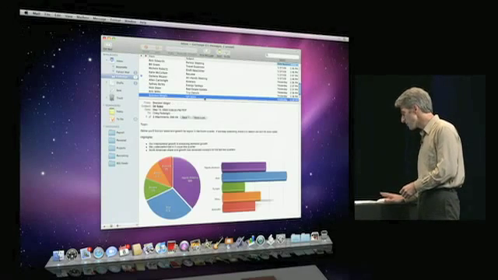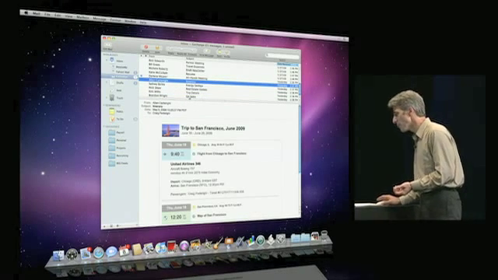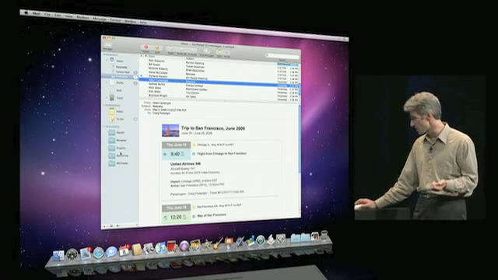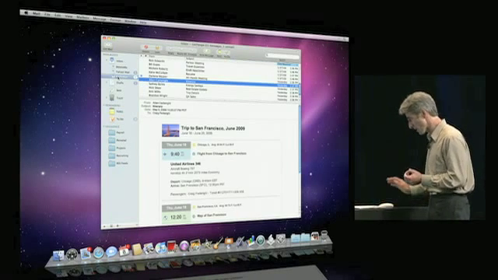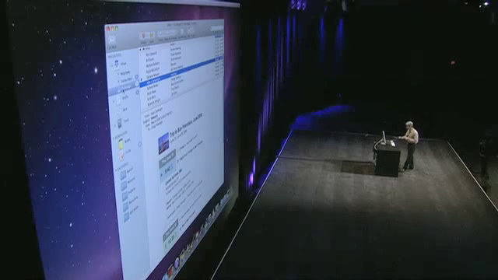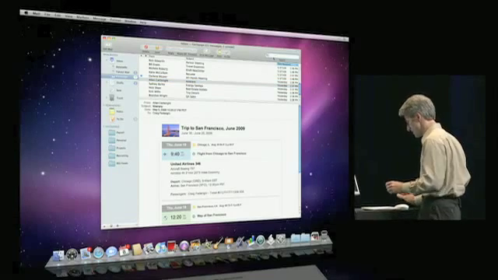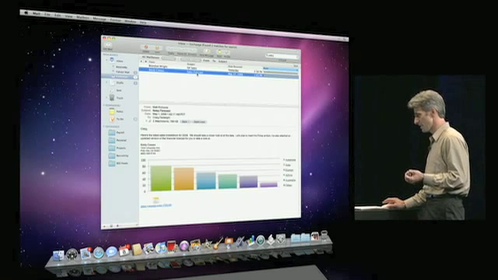I have all my Exchange emails, just like that. I have my Exchange folders already set up. I have my Exchange to-dos and my Exchange notes immediately. But I also have access to all the Mac OS X technologies in Mail, even on my Exchange email. So Spotlight, for instance, I want to do a search for a sales presentation, instantly searching the Exchange data.